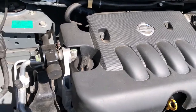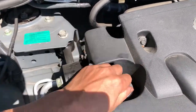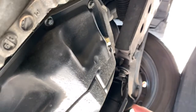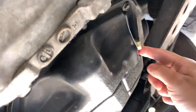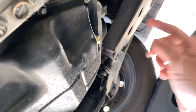Okay, this is the engine, and this is the oil cap. So I'm underneath the car, and the oil pan is this guy just on the passenger side. This is the oil plug, and this is the oil filter. So first I'm gonna put the oil pan, plastic oil pan underneath this, and unscrew this one.